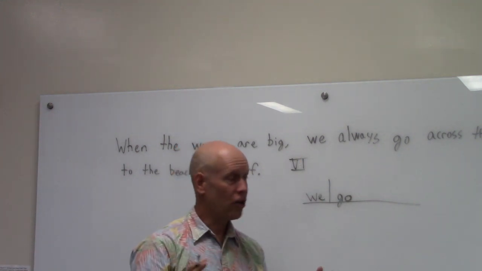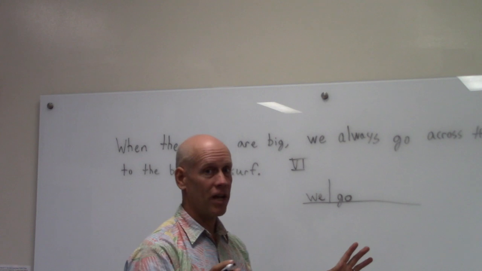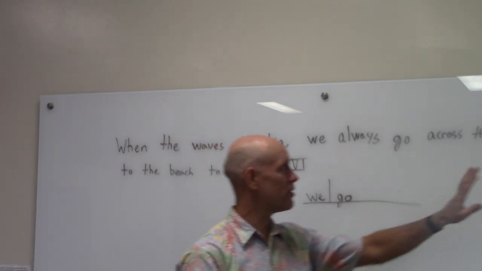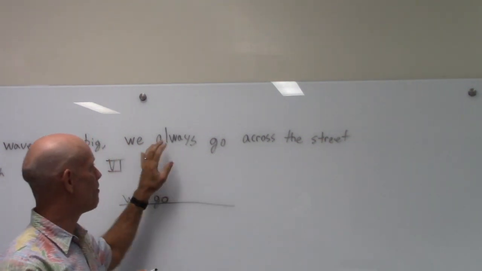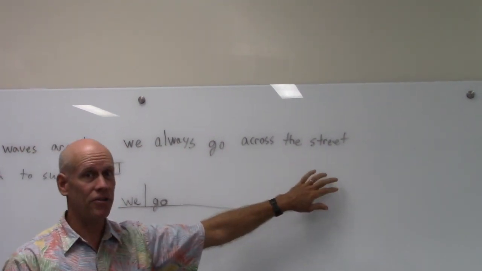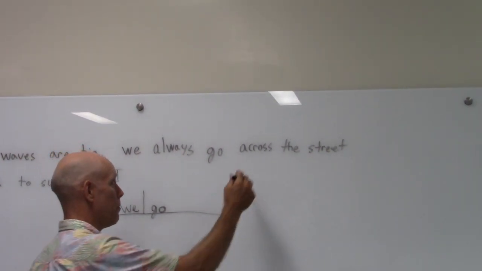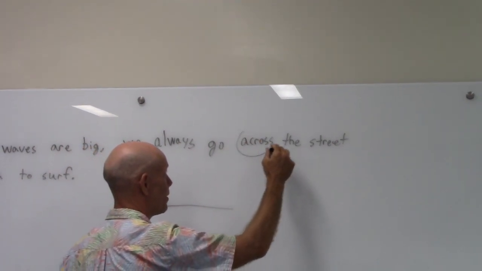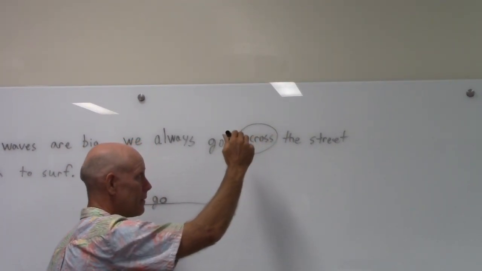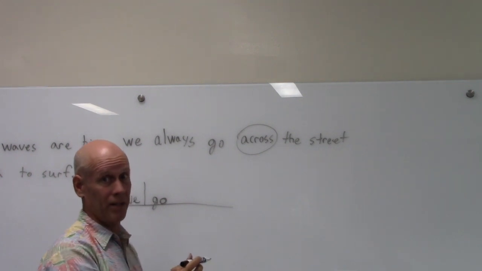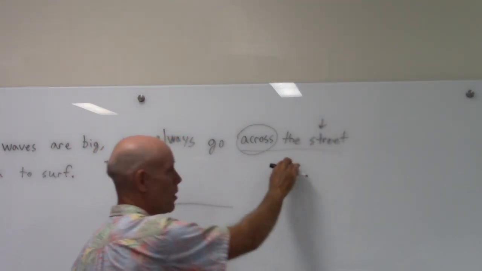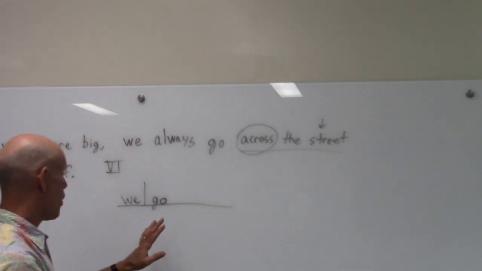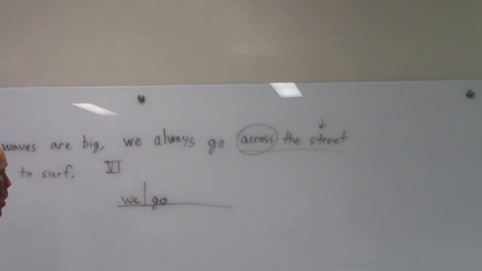Now, when I asked Kenny earlier, he said it looks like a pattern 7. Why might he have said that? Because look, here's a big, vivid noun here. So it looks like noun phrase 1, it looks like noun phrase 2. But then he remembered, what, buddy? Why is it not noun phrase 2? Because it has a preposition. Yes, this noun doesn't count anymore. It's part of a prepositional phrase. So, there it is, we go.